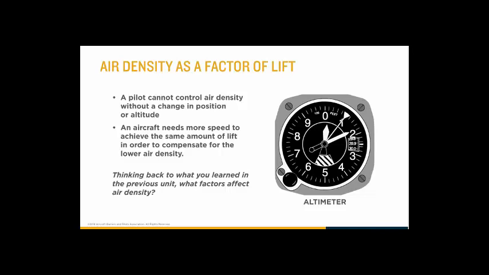All right, so air density is a factor that can be considered a constant unless there's a change in the aircraft's position or altitude. The pilot has no control over the air density other than to place the aircraft in a different environment. As you guys recall from our third unit, air density decreases as the altitude increases and as the temperature increases. So remember, air density and altitude were inversely related. As altitude increases, an aircraft must fly faster to achieve the same amount of lift. Remember, less molecules?